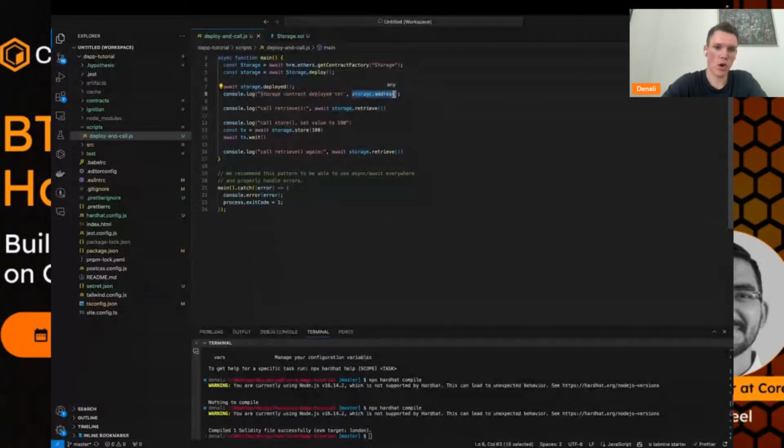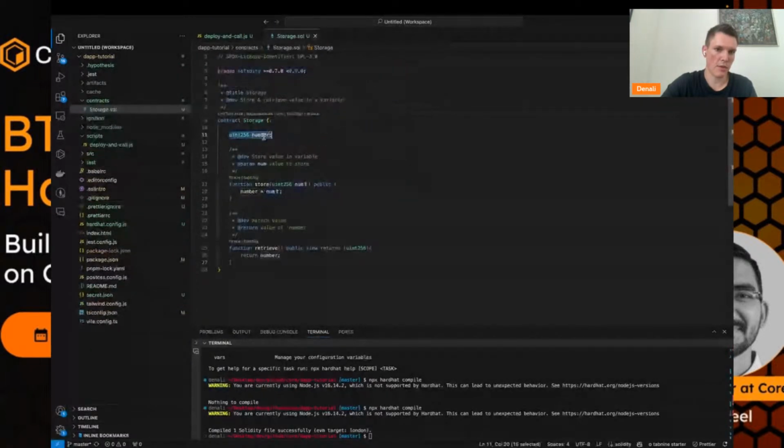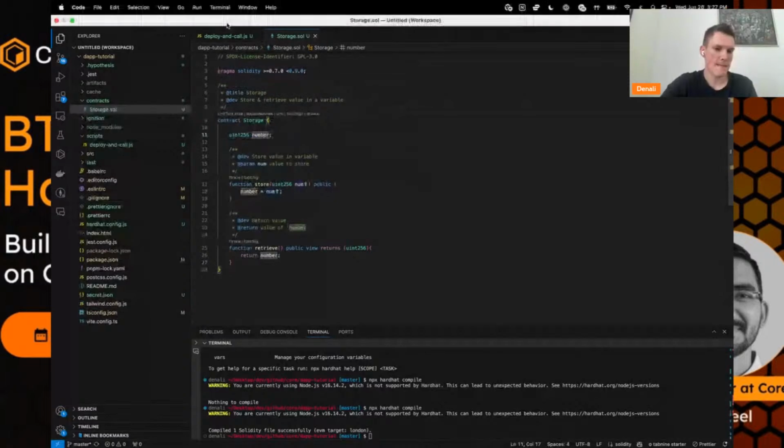It's then going to call retrieve. It's just going to check to see what the number is on the contract. Remember, we have this global number. I think we can anticipate that it's going to be 0, because our storage contract here doesn't specify a number. So I believe it should just be 0.